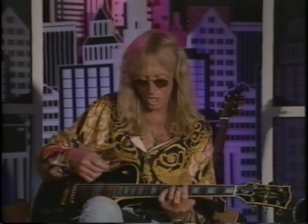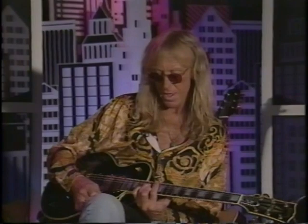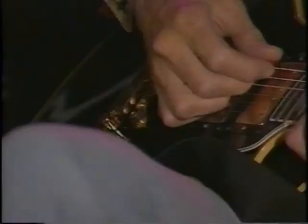The way we achieved that was I played kind of a B-flat minor chord at the top of the neck here, and then added a weird A-flat note, which gave it this kind of screaming quality, and then faded it in with a volume pedal. All the time, the Leslie cabinet was on the fast speed, so this is the effect we got.